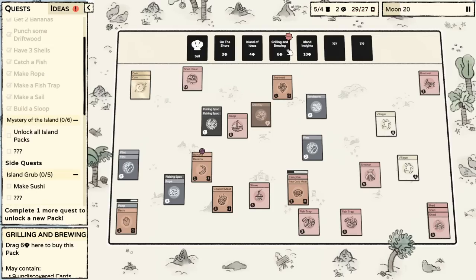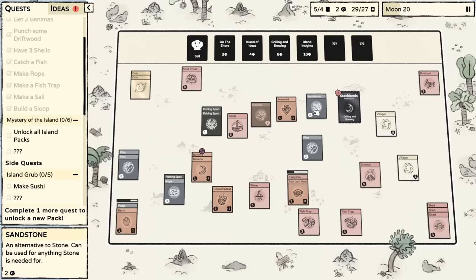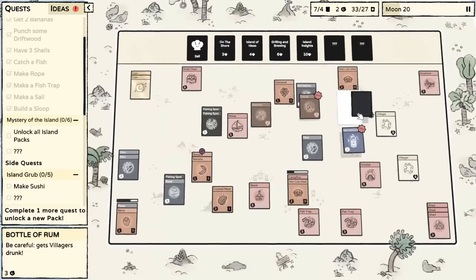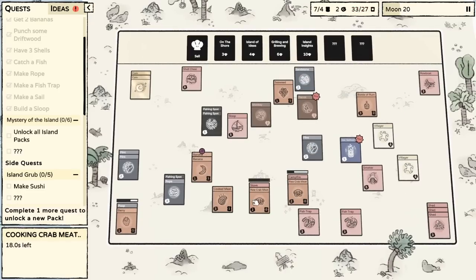You know what? Let's just throw a grilling and brewing island pack over. Ooh, we got a chili pepper over here. And we got another crab. You instantly get on the stove. Now we're gonna even learn if the stove is faster than this. Wow, stove is 18 seconds. So I should have transferred this over. Wow, it's so much faster. I mean, look at this. Look where this already is.